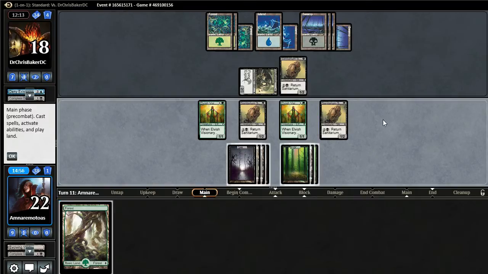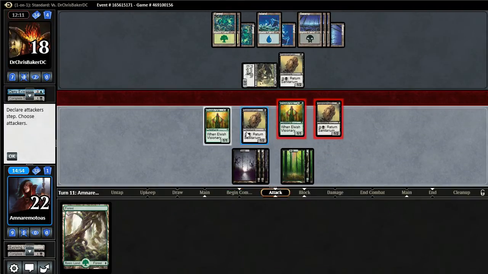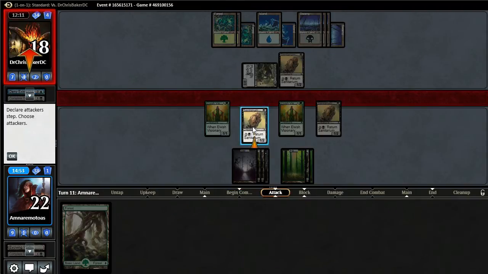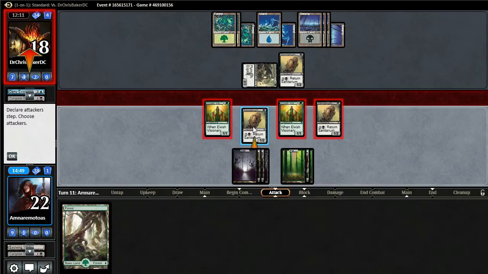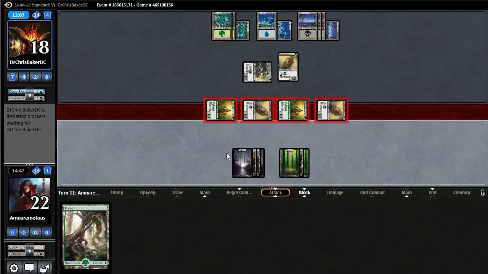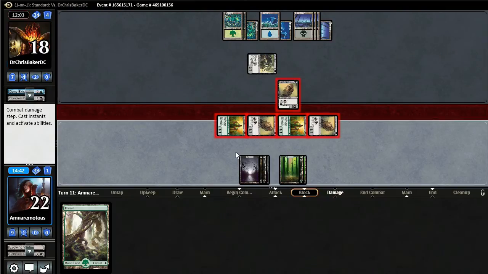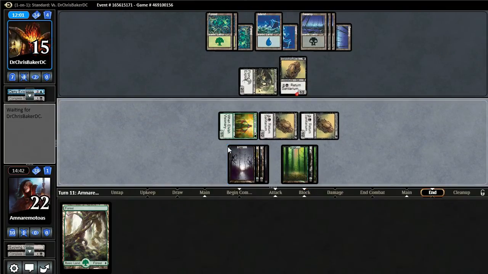Now I think is when I would like to go ahead and sacrifice a guy by attacking. We're going to do this. We're going to start trading. Forget about it. When in doubt, attack. That was to be expected. The Visionary gave his life for the cause.